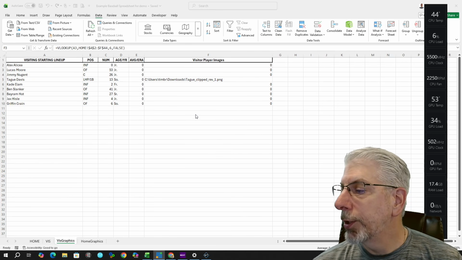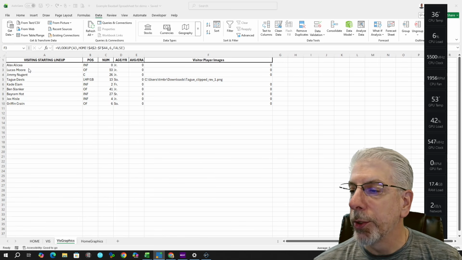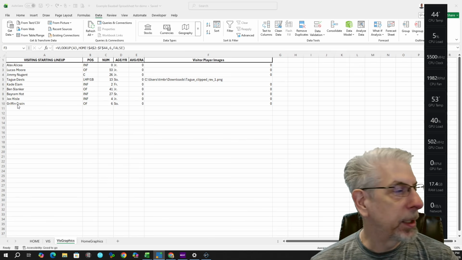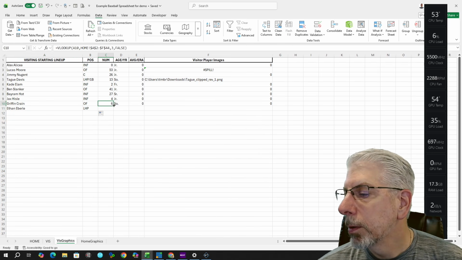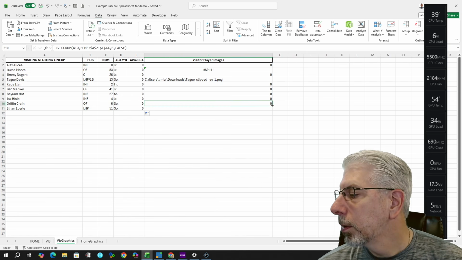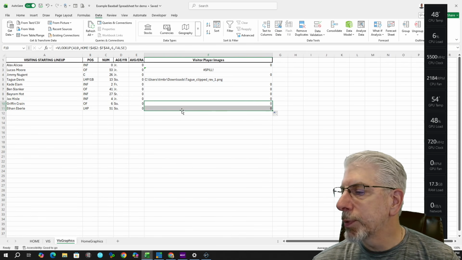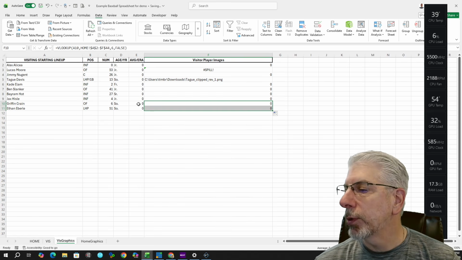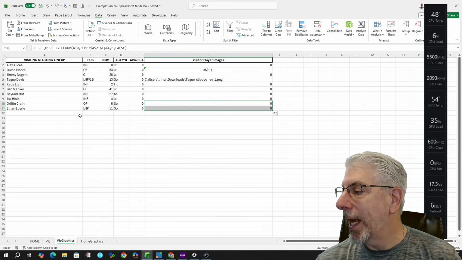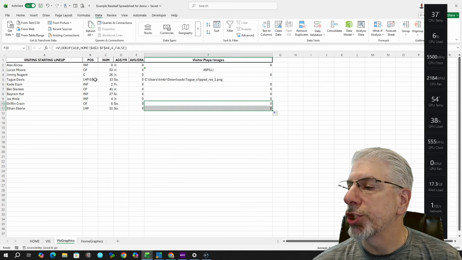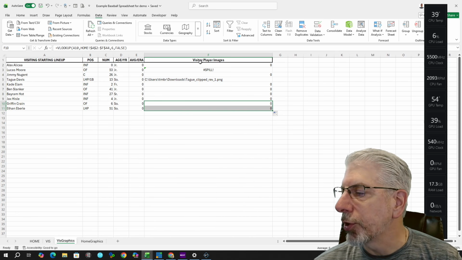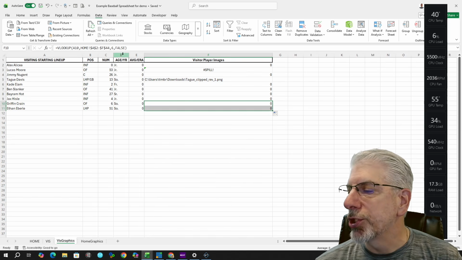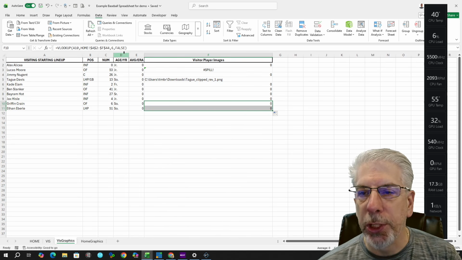So what you would want to do next, this is our batting order. This is 1, 2, 3, 4, 5, 6, 7, 8, 9. I left out our pitcher. All right, and let's go ahead and pull these down. So you can see how handy using that absolute reference is. If we didn't have that absolute reference, we would be having to put the functions in for each one of these. So basically all we did was we put the function in for this first row, and then we went back and we just changed the column for the information that we were looking for.